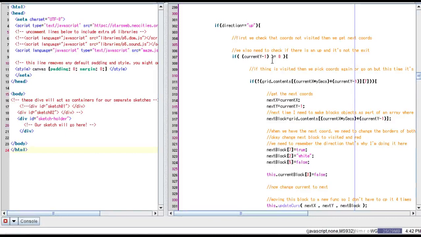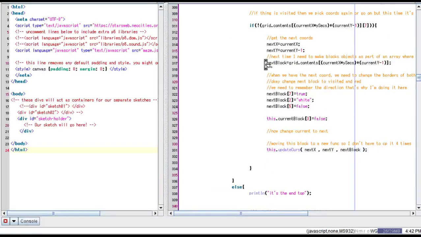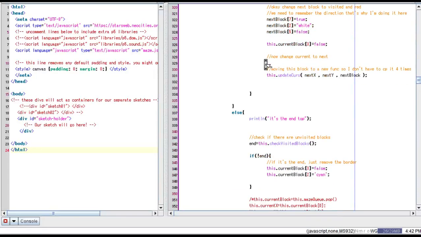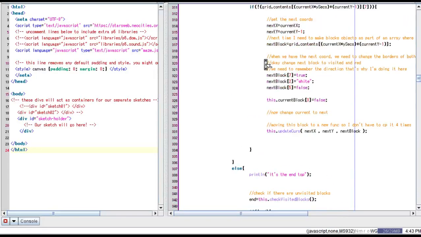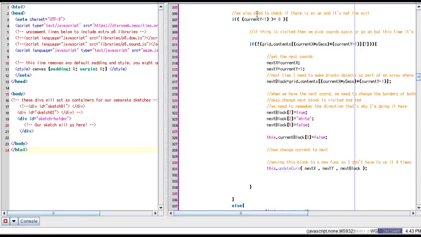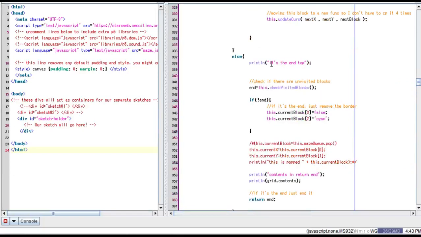So if it chooses up and up is not the exit, right? It's gonna be like, oh, here's the block.